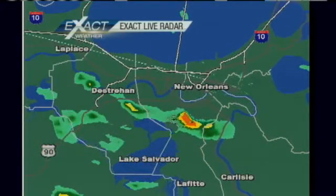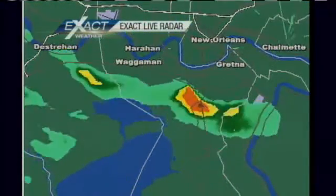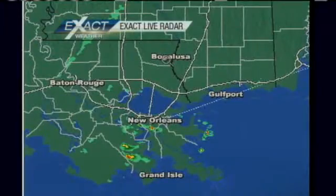You're going to start seeing some of this rain move in. Some of this rain is heavy — we know that again by the red — and that's heading toward downtown New Orleans. So if you're making your way during your morning commute, be aware of that. You're probably going to run into some rainfall, especially if you live on the south shore. On the north shore, as you can see, not a whole lot of rainfall.